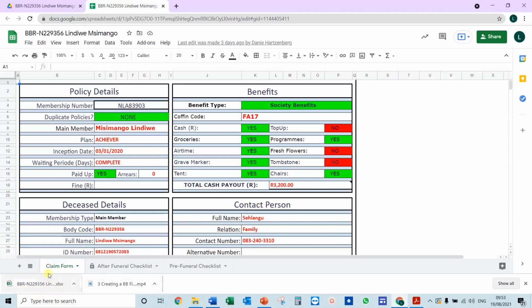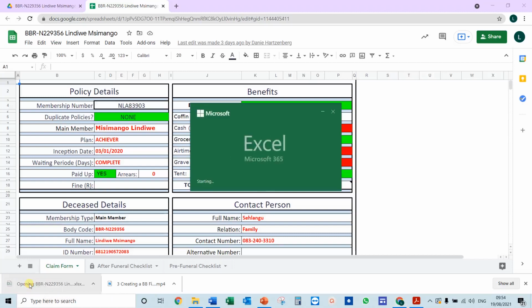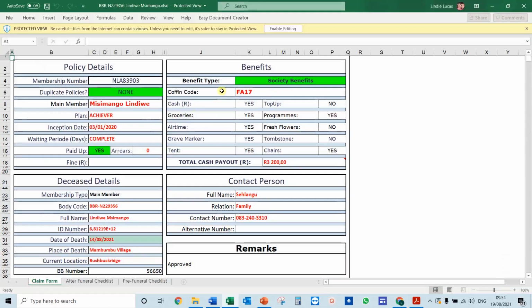Now you will see immediately at the bottom here, it will show that the document has now been downloaded. I will click on that document, and now it will open up the document on my computer and no longer on the Google Drive. So now it is opened on my computer.